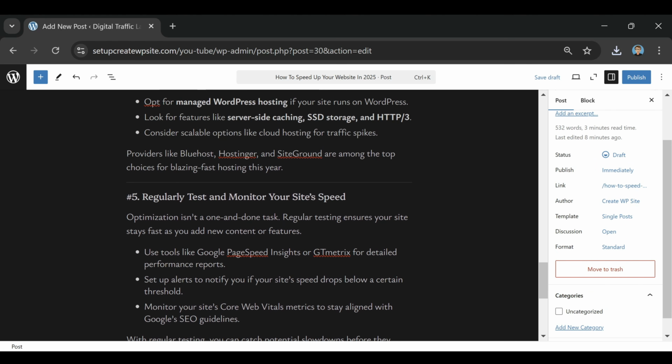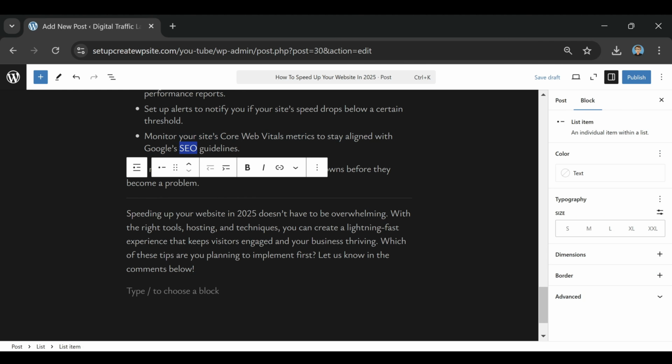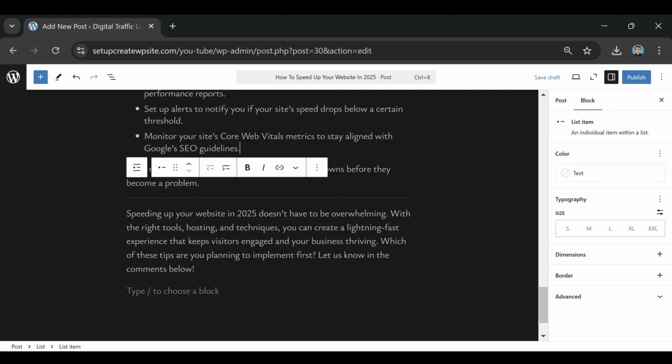And if you wanted to maybe link to another page, for example, maybe you have an article that was specifically about SEO that you've already written on your site, you could select SEO, for example, then click on the link, and paste that link in right there. That way, if somebody is reading your post and they want to learn more about SEO, they can click that link and you'll be sending them to another page on your website. So pretty much anytime you can keep people on your website, that's a good thing.